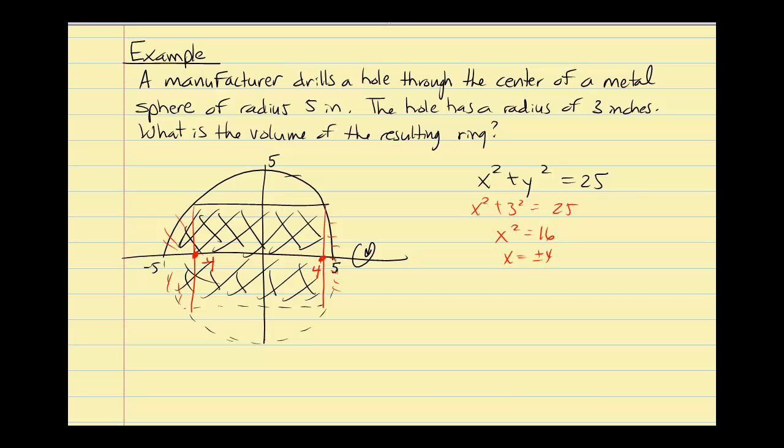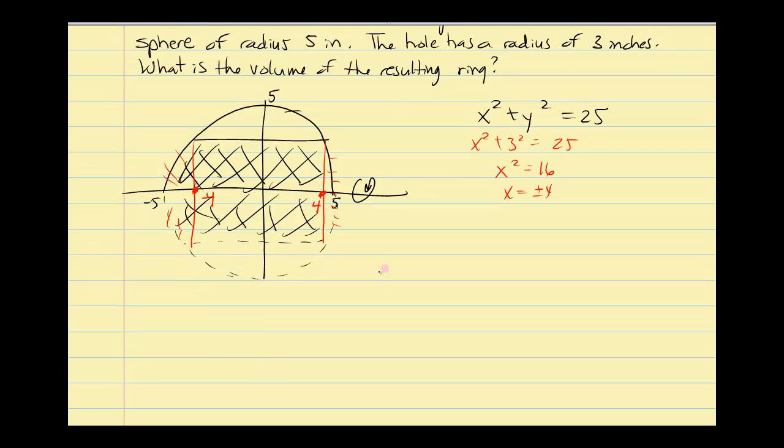So let's go ahead and look at the volume of the ring that's produced. So again, volume goes pi, x equals -4 to 4. My axis of rotation is the x-axis, therefore I have to use vertical rectangles. And I'm going to rotate these vertical rectangles about the x-axis.